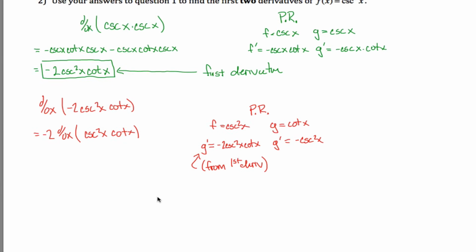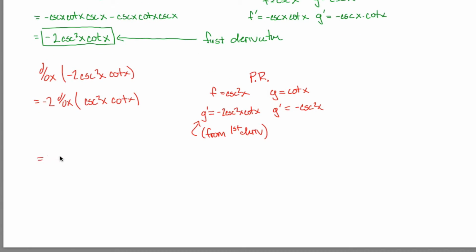So now I have all the information that I need. Apply the product rule. The product rule tells me that the derivative of f times g is f prime. Oh, that should say f prime here. Man, now that just gets ugly. Okay, negative cosecant squared x goes over here for g prime. F prime, as we figured out above, was negative 2 cosecant squared x cotangent x, and this was from above.